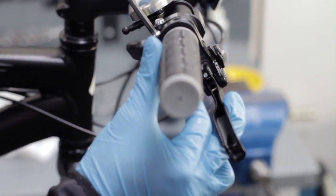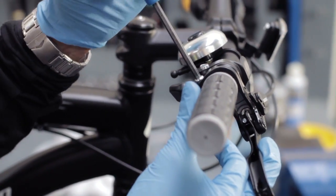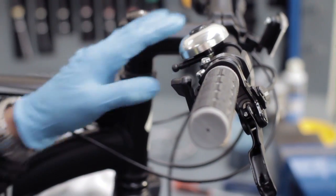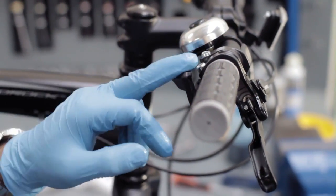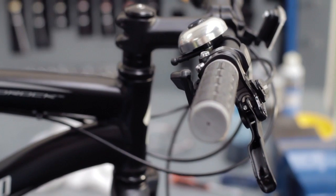Brake lever clamp bolt. Undo that, and reposition the brake lever back to its original position. Tighten it up. If you have carbon fibre bars, it's very important to use a torque wrench to ensure that you do not over tighten that clamp and damage the carbon fibre bars.